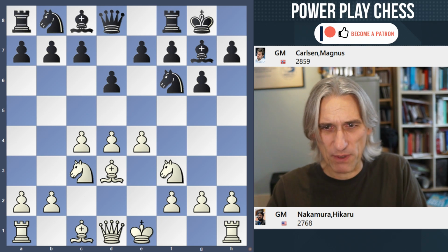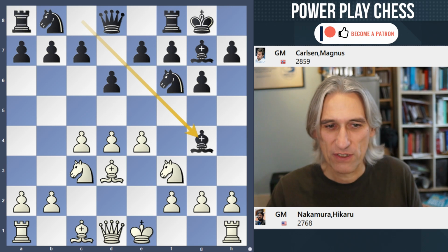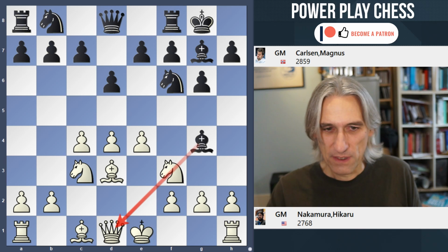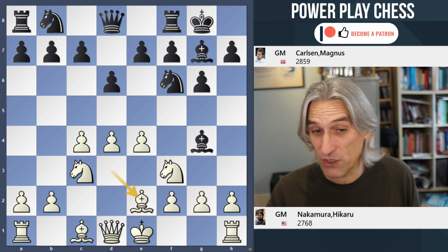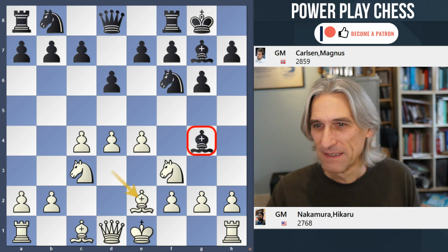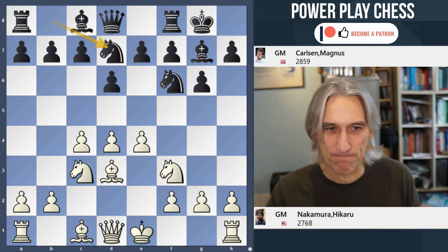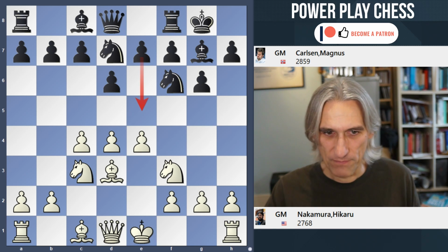Of course, it's possible to play bishop g4. That looks like the move which should exploit bishop d3 because black is trying to get some dark square control in the middle. But of course, white can just drop back with bishop e2. And then you have to ask yourself, is the bishop well placed on g4? So that's kind of the idea. But anyway, Magnus goes for knight d7. So he's playing in the standard way, looking probably to play e5.